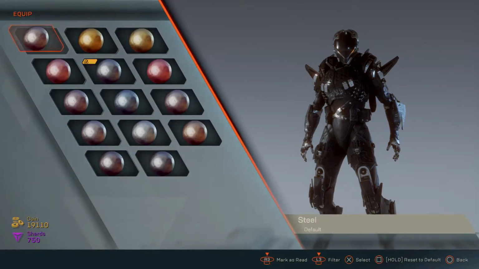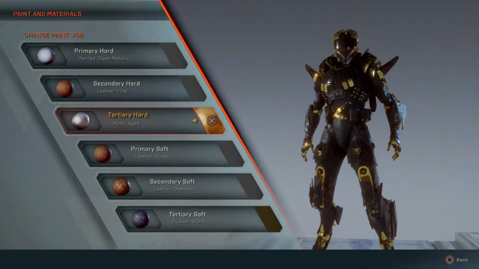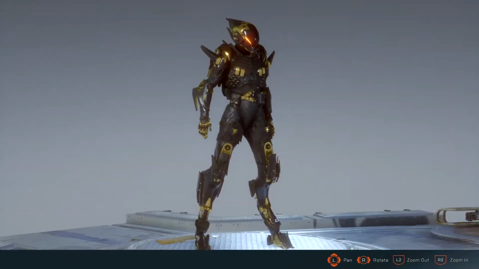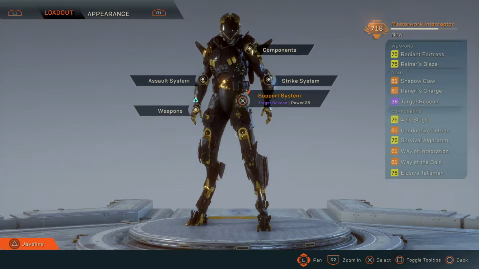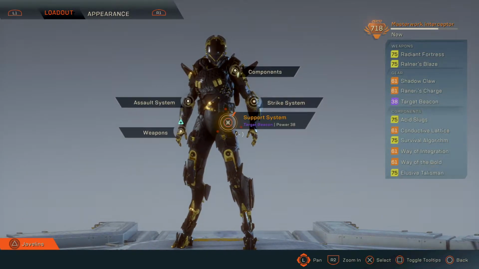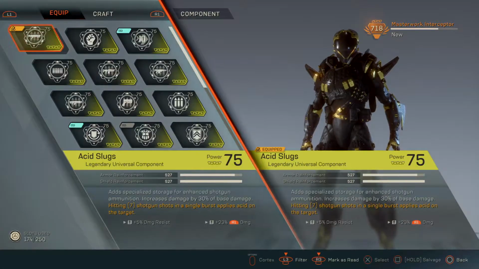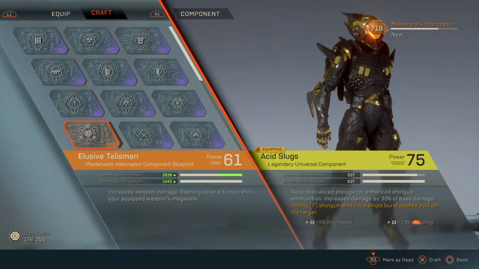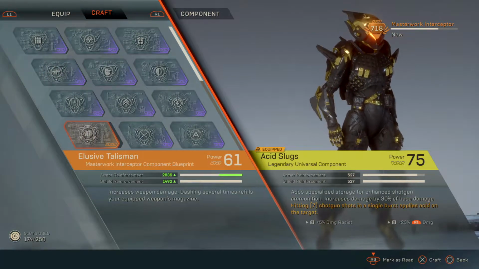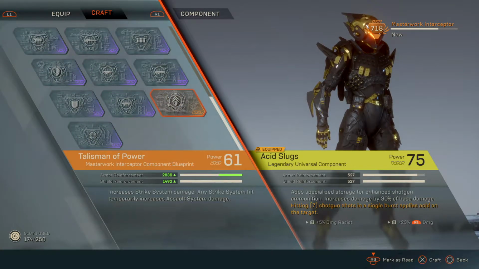complete the Champion of Tarsis when or if you decide to play any of the other javelins, or if you're just very unlucky not to get a good mid-max setup with whatever masterwork components you get. Because if you get legendary components, that's just going to moot the point. But there's the gold color, which adds some bragging rights for sure. But yeah, so elusive talisman for the Interceptor and talisman of power for the Interceptor.